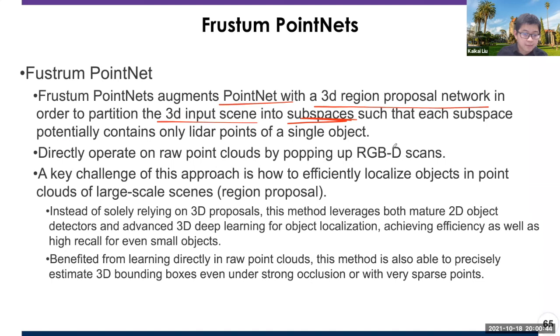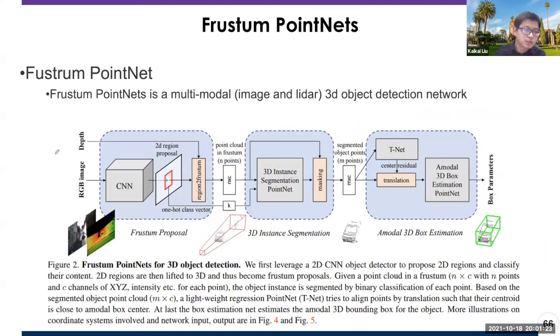the class. But there are also challenges, right? How to localize objects at large scene scale. Because PointNet is an individual point operation, but if you want to go through the whole scene, that's too complex. If you go to a cropped region for a car, they can classify this point maybe belongs to a car, this point maybe belongs to the background. But the first step is how to crop the car from a larger scene. This is a challenge. So Frustum PointNet uses a very simple approach.